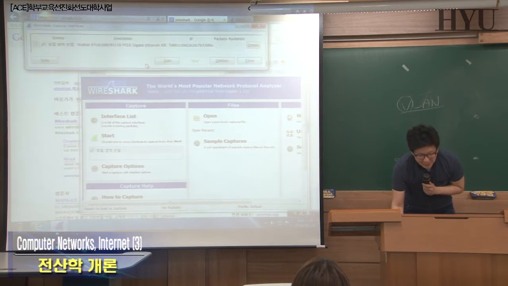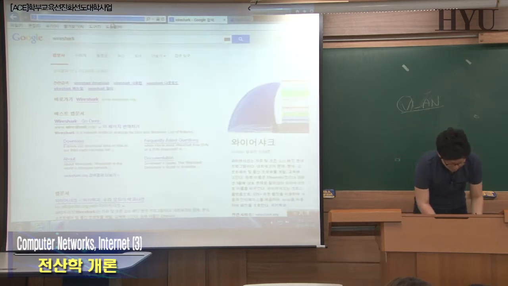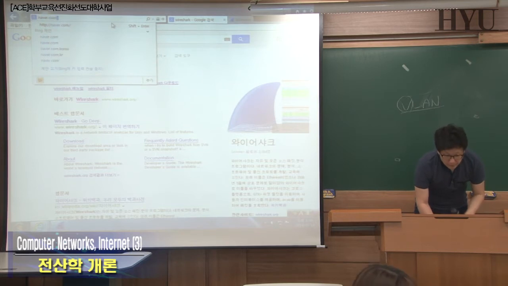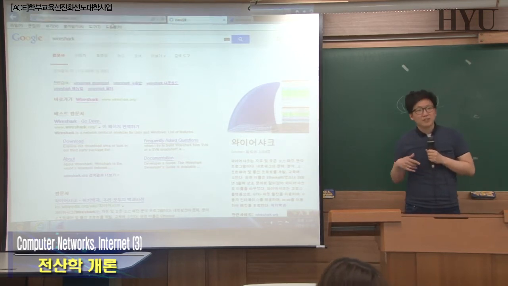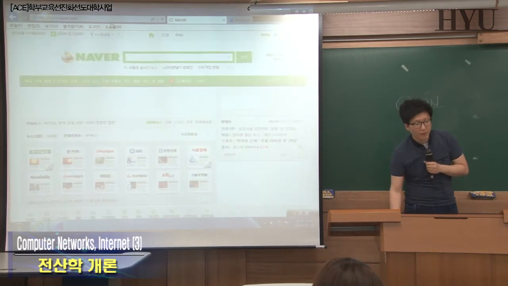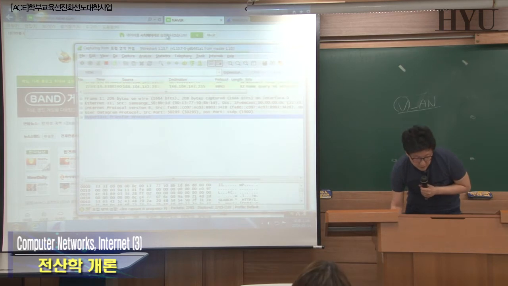I'd like to monitor packets, so as soon as I click start, from the website I'm going to type in naver.com. As soon as I type in naver.com, I generate a packet to go to naver.com. And then I'm going to stop capture.